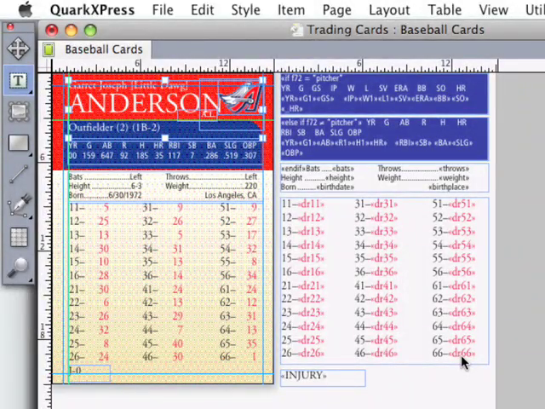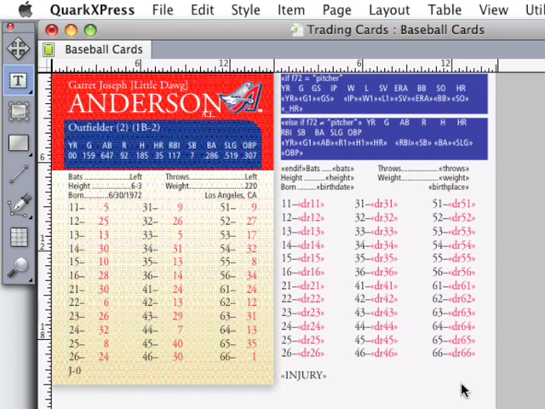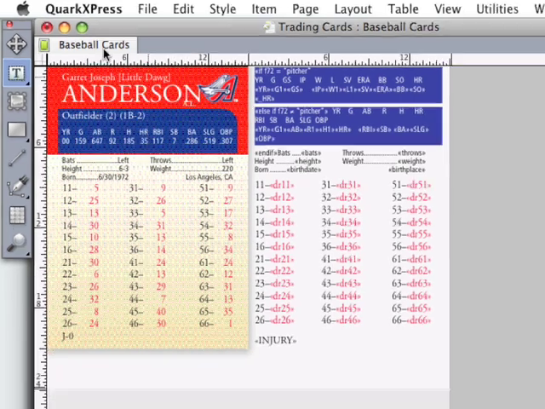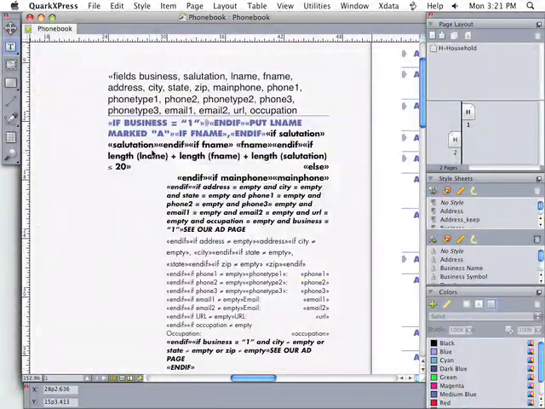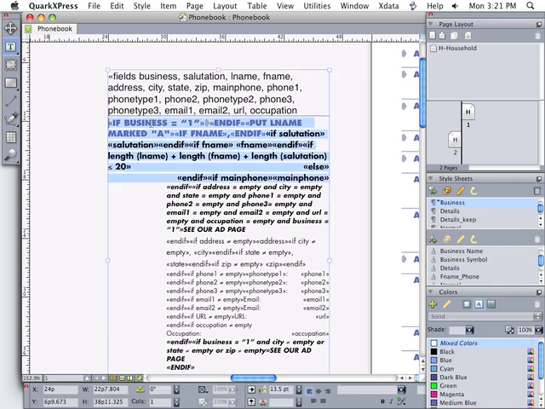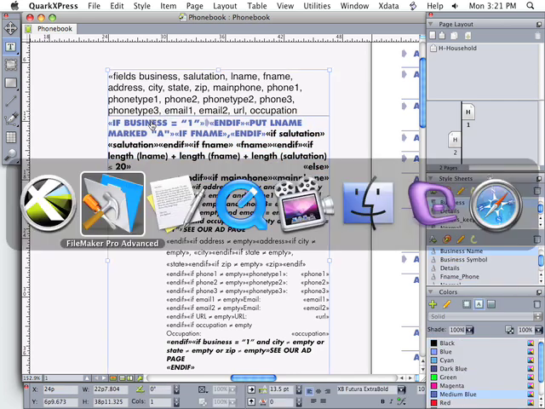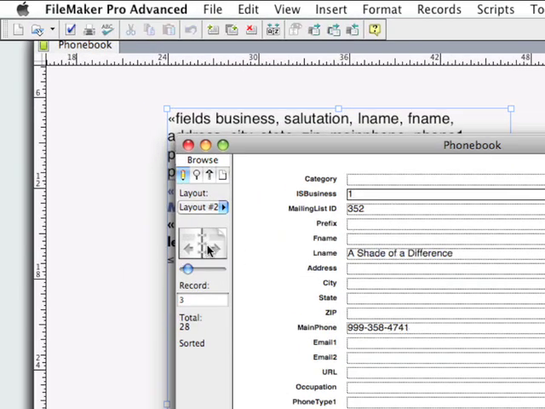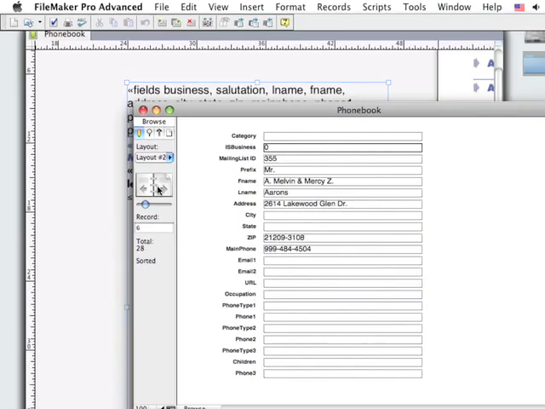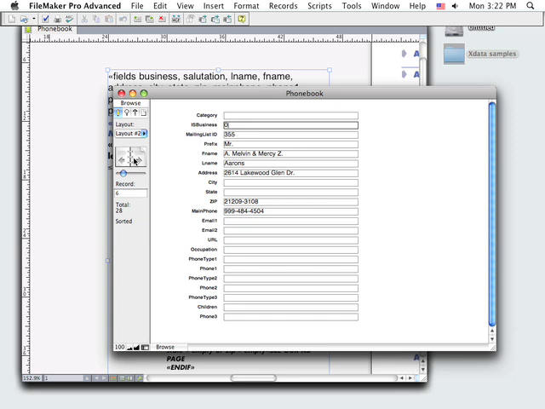Let's take a look at the power of Xdata and InData in a completely different type of project, a phone book. In this data, some are business names and some are the names of individuals. See this blue text here? This is a Boolean expression, and it is testing my data. If we have a look at the data, I have a field with a numeral 1 in it. This numeral 1 only appears if the record is for a business, but when the record is an individual, then this field has a 0 in it.